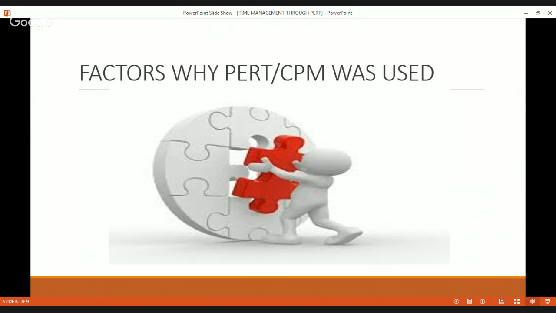PERT and CPM were used because coordinating the schedule of staff that had shared talents across the broad geographical range of the Forest Service was definitely a priority, to ensure that they were operating under budget or at least at budget.